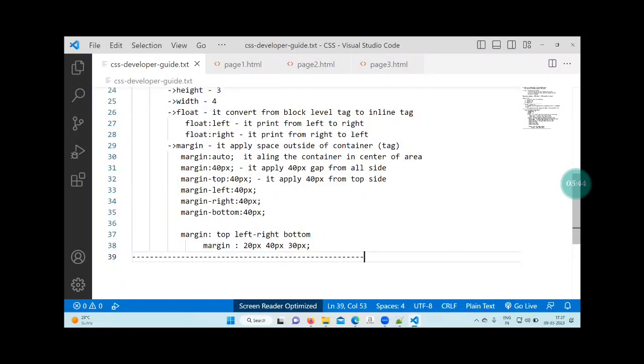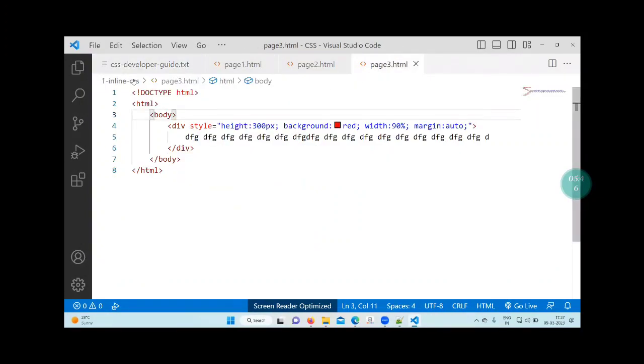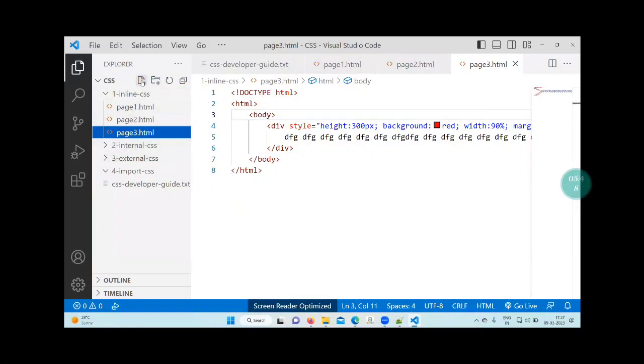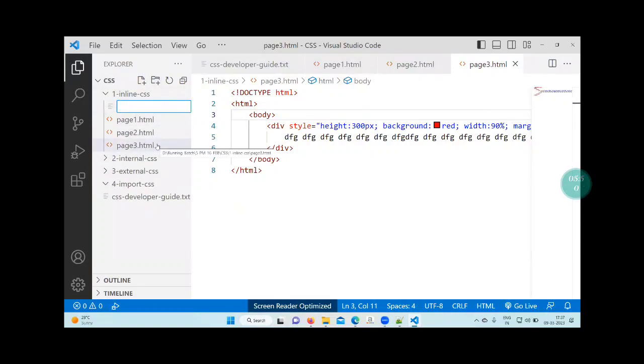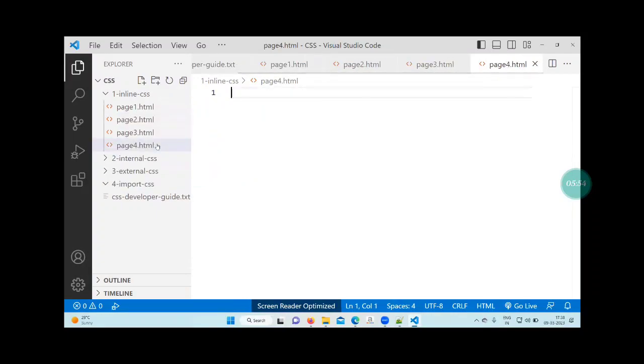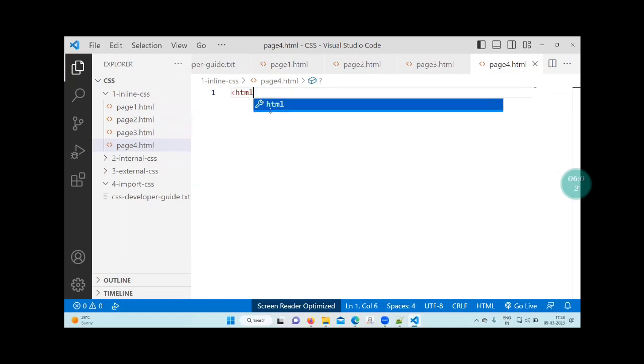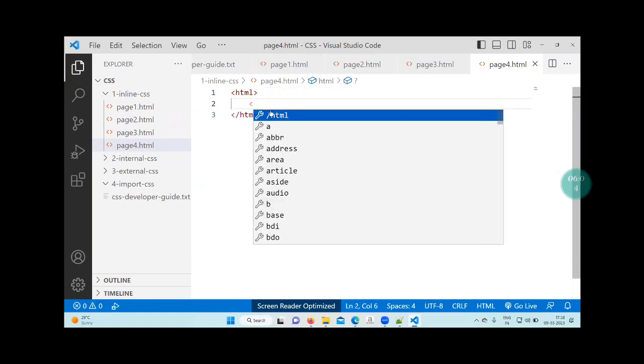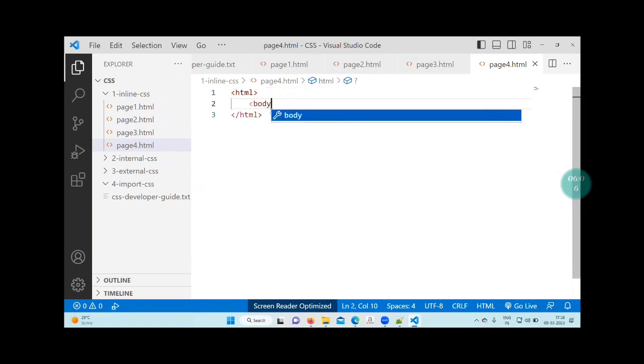Okay, written. Create the next file then, page4.html, with the underlined line only. Create one or two more files, underlined line CSS only. Next file called page4.html. Start from the HTML, follow the body part.